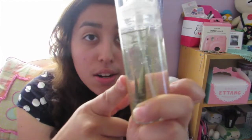You can usually use it to prep your skin after you've toned it or before you tone it, depending on how you feel like using it. You can also use it whenever you apply makeup. A face mist will let your makeup sit in, and it won't get runny or fade. So yeah, this is pretty good. So you also need a face mist. There's a ton of face mists out there. Now let's move on to number four.